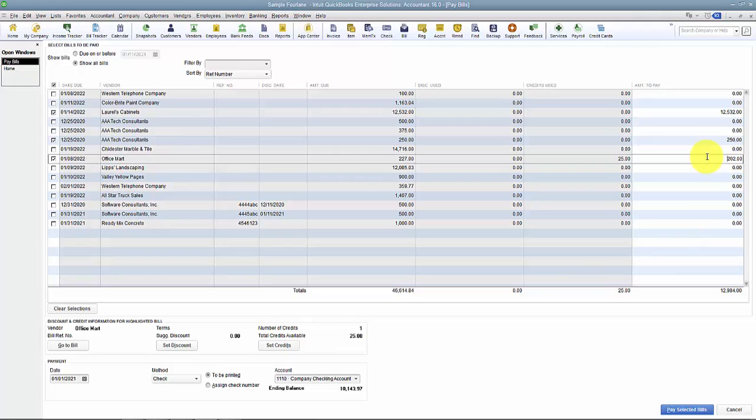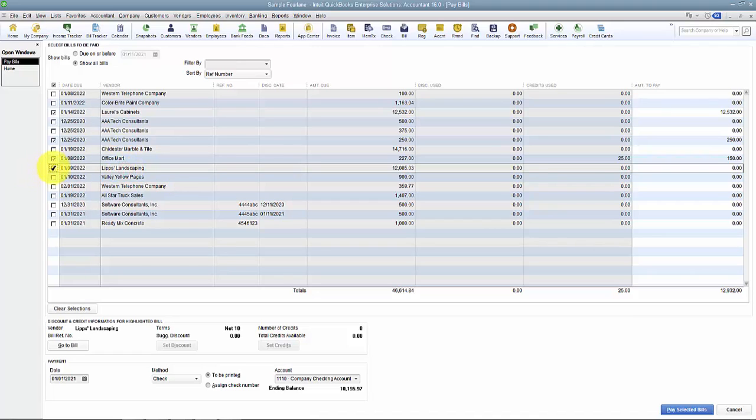If I were short paying for any reason, any columns in here that are not grayed out, I can come in and change the amount, right? So I'm going to pay $150 as an example. Now what that's going to do is it's going to say I have $25 in a credit applied, and then I'm paying $150, right? So then it's going to leave for me $52 left to pay next time. Okay, so it doesn't go away yet, right? At this point, if you short pay, it'll still sit there and remind you to pay it again in the future.